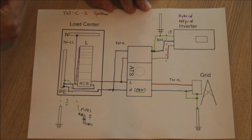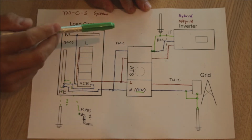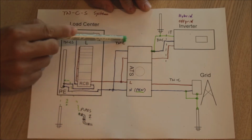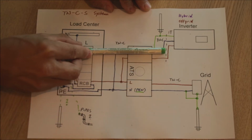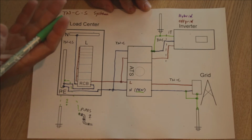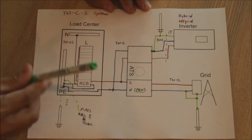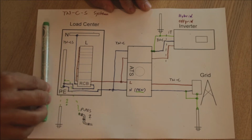Okay, what happens now? We are adding our solar system, our off-grid inverter, so we are adding a transfer switch. We can choose either to come in via here or via here. If you add your own generator somewhere, a gas generator, inverter, whatever, you try to keep your installation as it is.